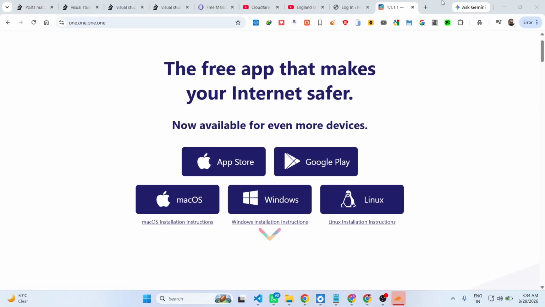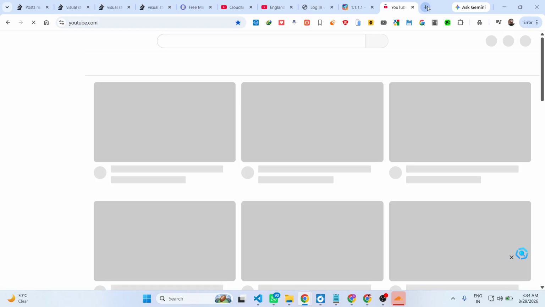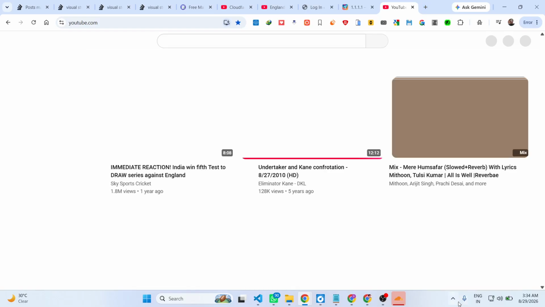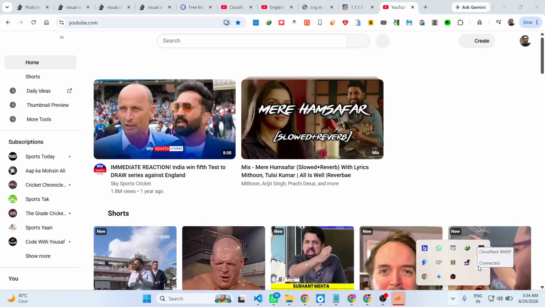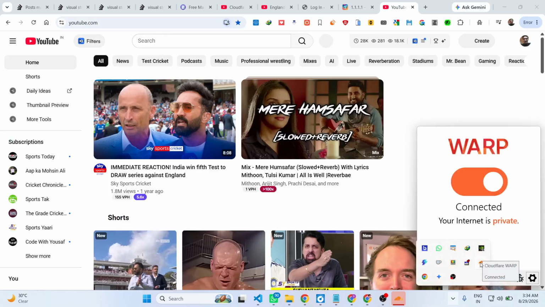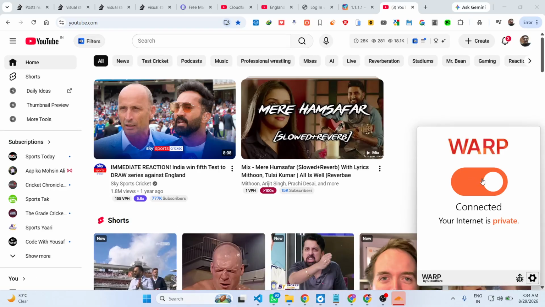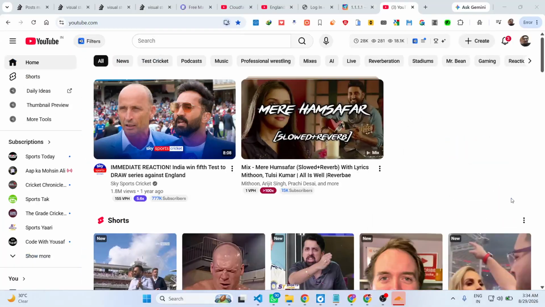This also actually speeds up your process. It changes your DNS address. If you have a slow internet, then I will highly prefer that you install this VPN inside your local machine and simply toggle this to on. If you want to disable this, you can turn this to off as well.